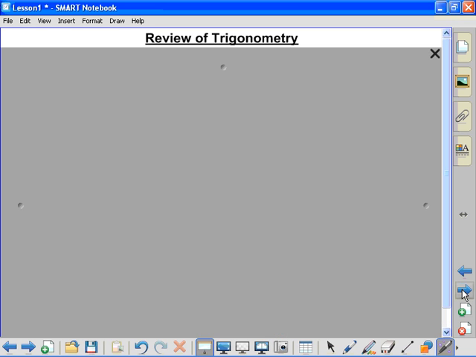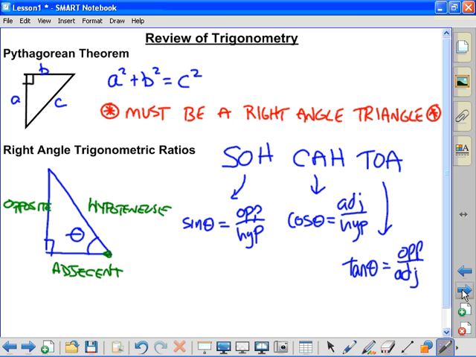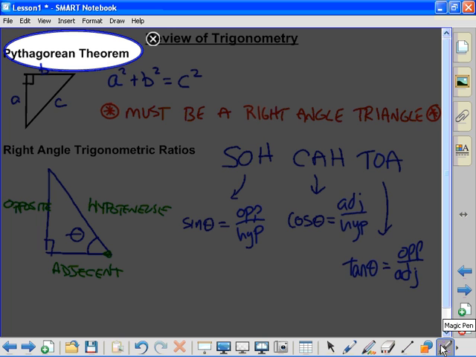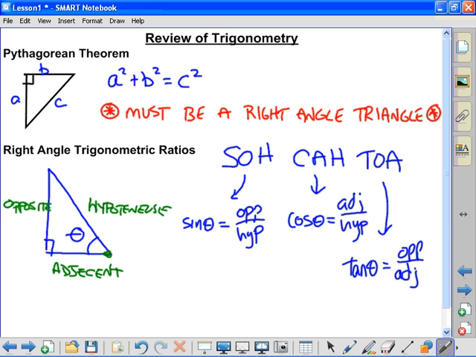Okay, moving along here. Review of trigonometry. You really just need your grade 10 academic trig skills. I'm going to talk about the cast rule, and that applies more to calculus. So starting off with trigonometry, you need to know your Pythagorean theorem, and yes, we will be using the Pythagorean theorem a lot in the vectors portion of the course. Very, very important, and we will be using it in calculus as well.